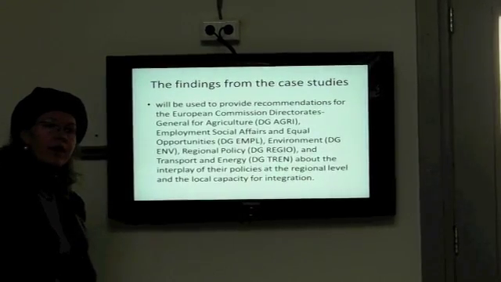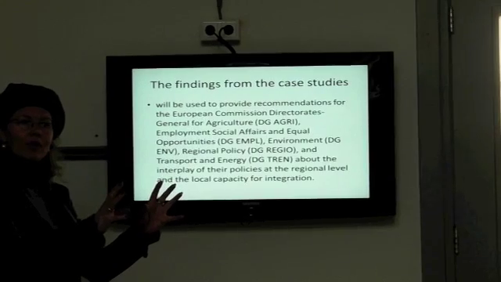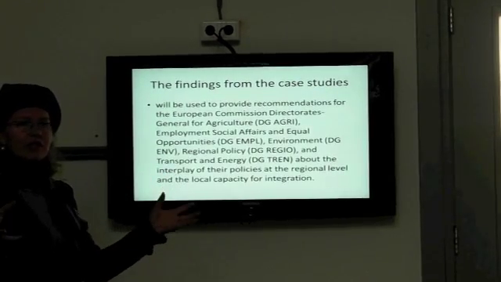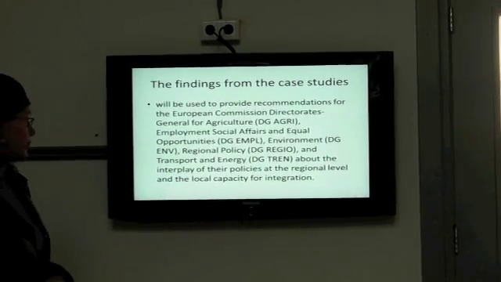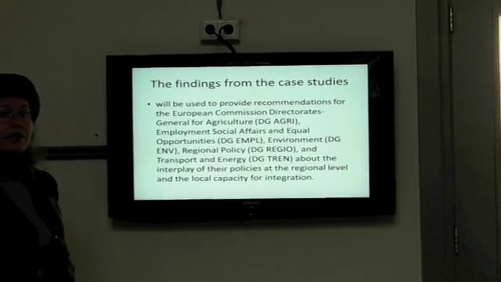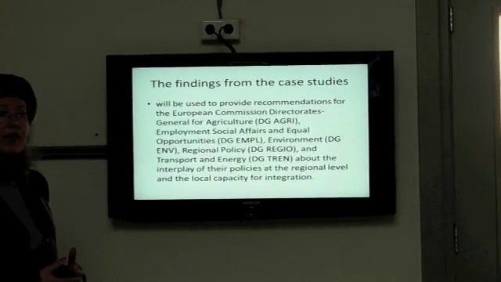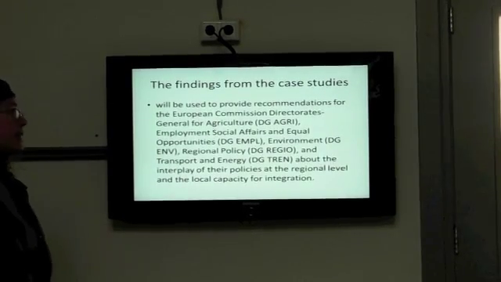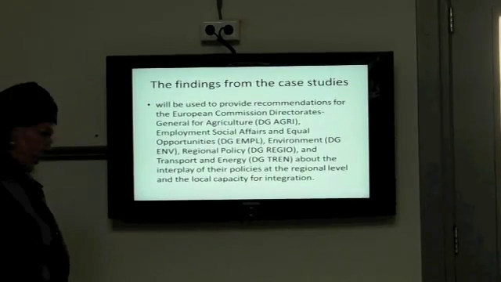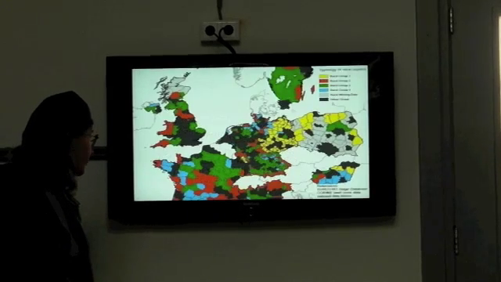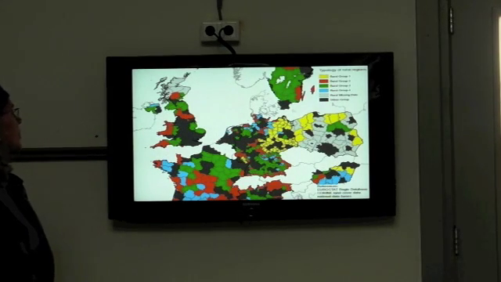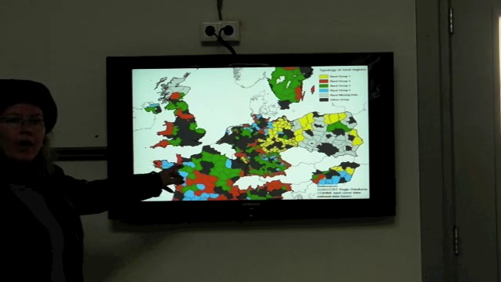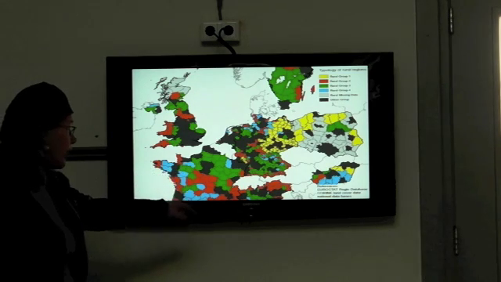And the thing is, when you have the typology, you can also think of what kind of strategies you need for different types of areas, and that is useful to provide materials and recommendations for how to make policies. Here you see the map where we show how we aggregate the data. Here you see the four types.